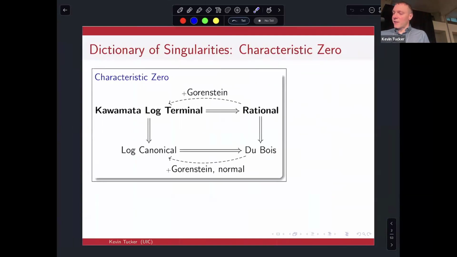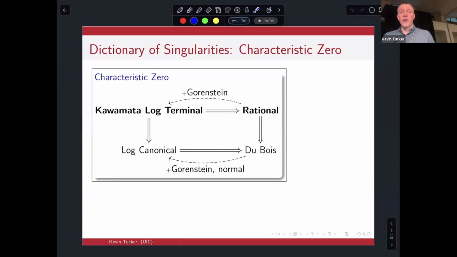Among the central classes of singularities in complex algebraic geometry are KLT, rational, log canonical, and Du Bois singularities. These are all defined using Hironaka's resolutions of singularities, and they come with a good heuristic as a result. Intuitively, worse singularities require more complicated resolutions. Roughly speaking, all of these are trying to measure how complicated a resolution is. The four classes fit nicely into the implication diagram I've listed here. For example, Kawamata log terminal singularities are automatically rational.